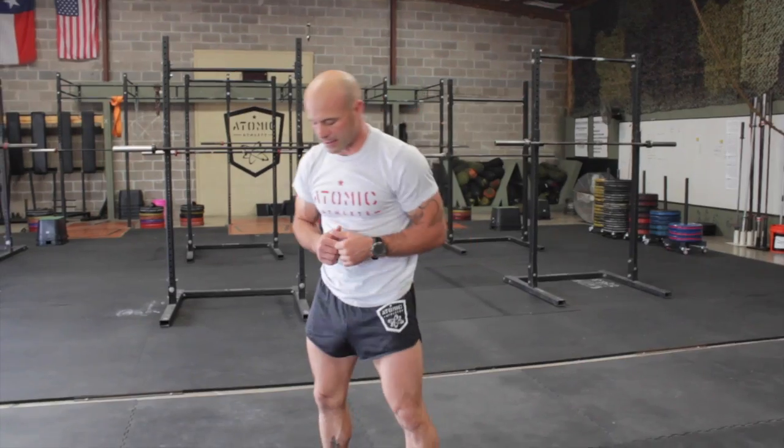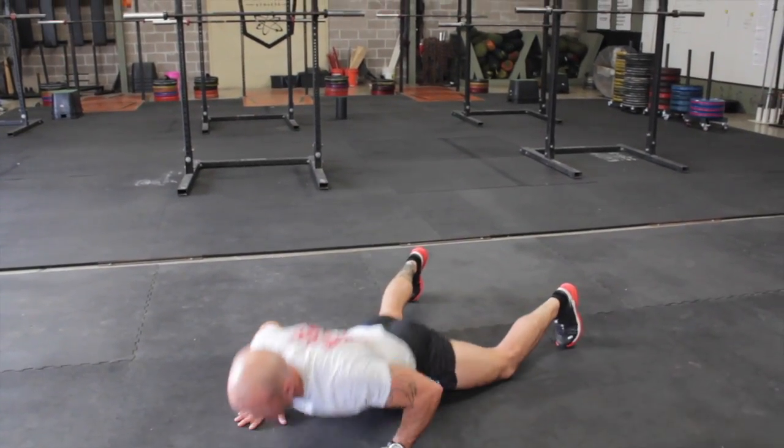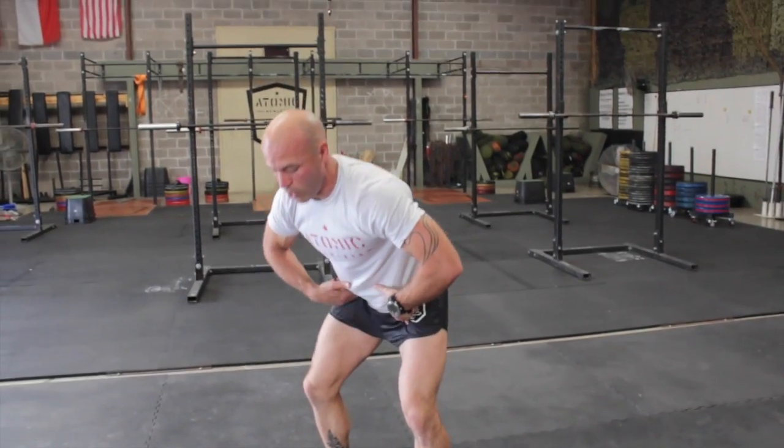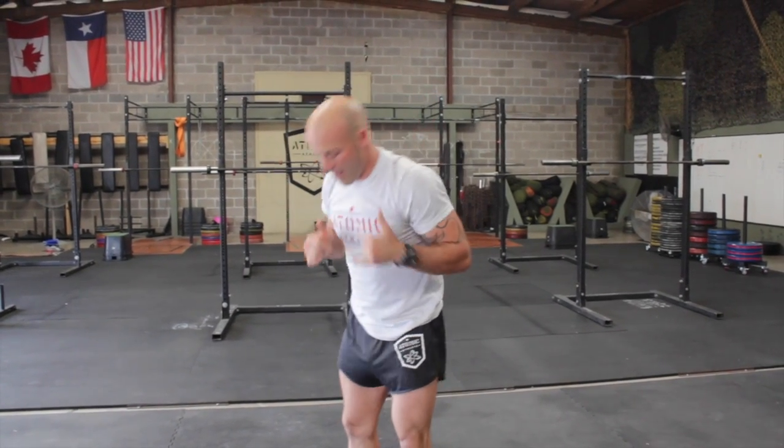Third mistake we see is athletes not coming to full extension. They're not actually finishing the movement. And that's going to look something like this. All right, we want the athletes to come all the way through with the hips, come off the ground, extend, jump, and clap. So a good high quality burpee, your eyes are more or less going to be facing directly in front of you. You won't have this position right here. Typically we'll see that in any kind of competition type environment where athletes are trying to kind of shortchange the movement to get more work done faster.